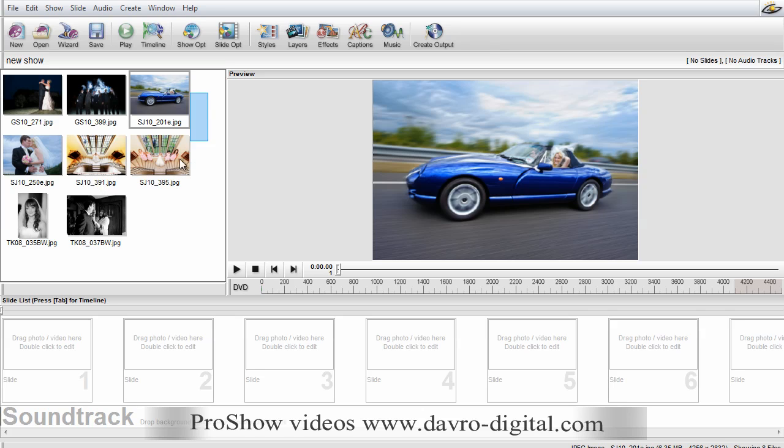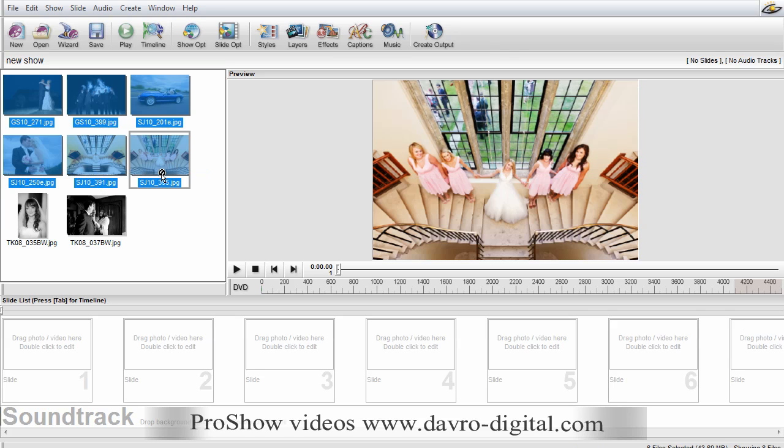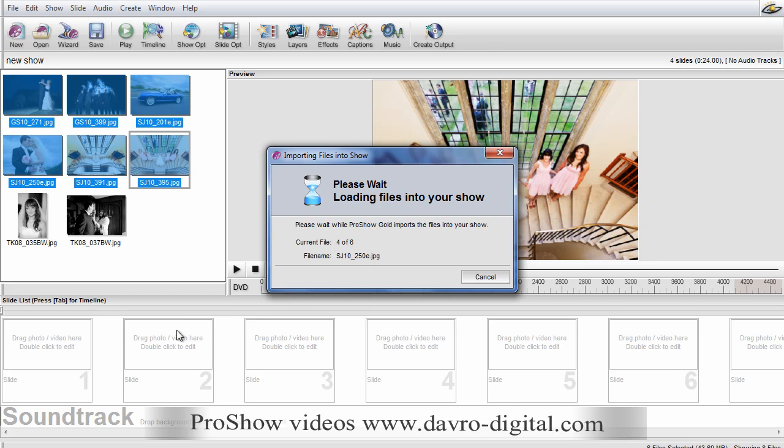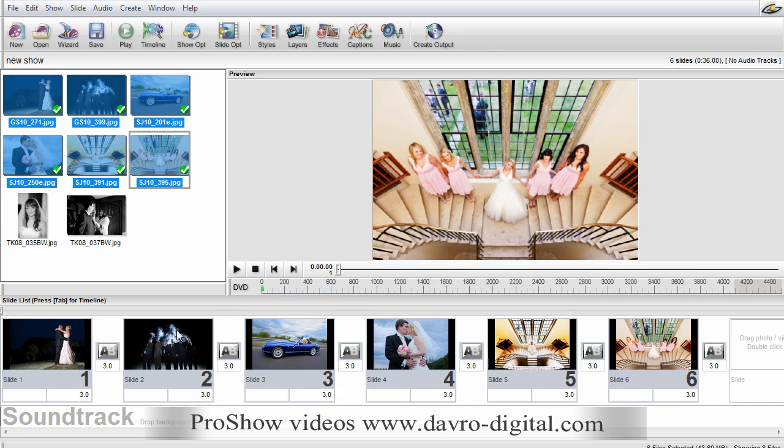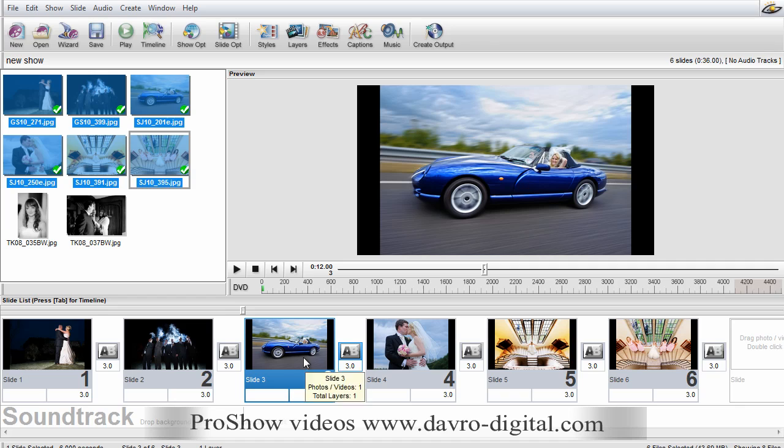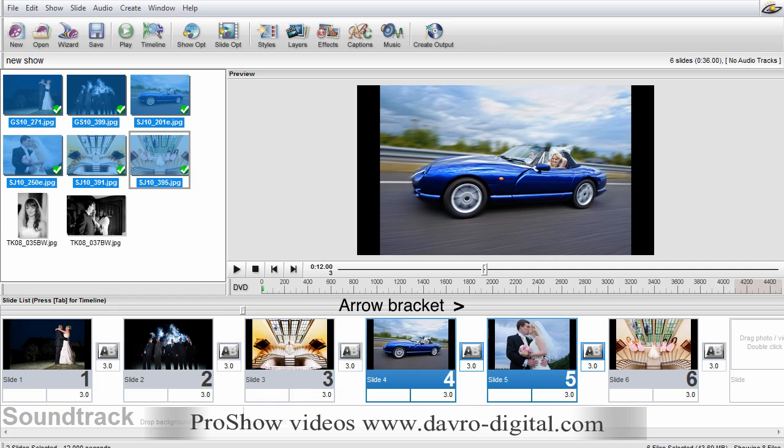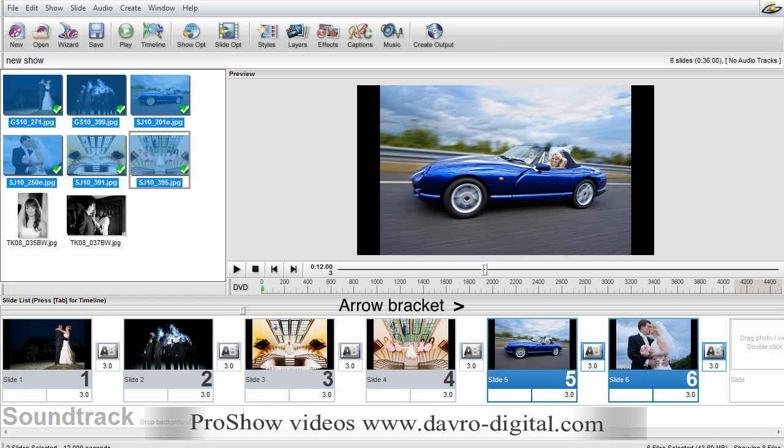Right, we're going to grab these slides here, dragging them, dropping them into slide number one. Now this is going to mean they're just going to spread out. It's taken up to four. There are six have arrived. In they go. How about changing the position? We're going to select this one, press Control and click on this one. Now using the arrow brackets on the keyboard, I'm going to use the right hand arrow bracket to nudge the two of them to the right.